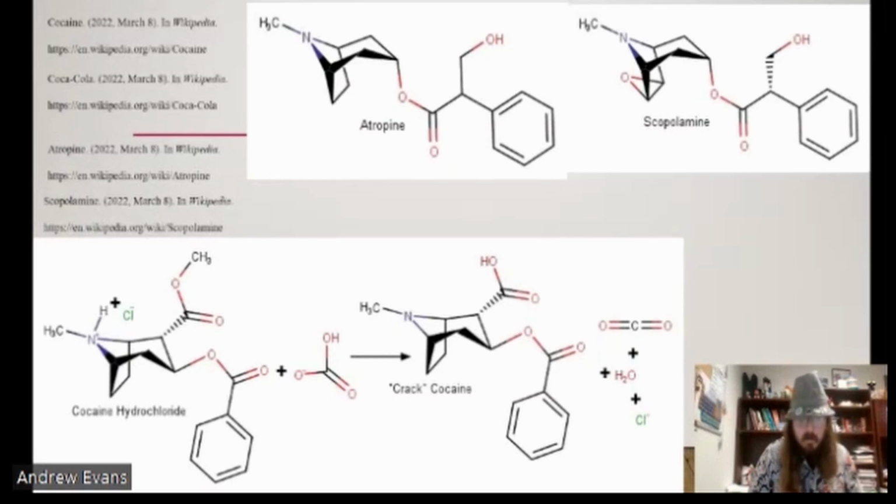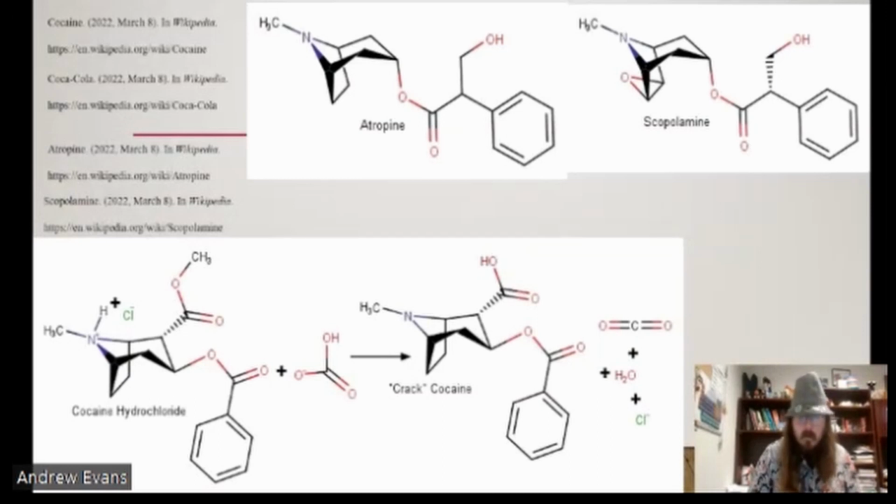But by treating this with a base like baking soda and heating, you will remove the hydrogen from the cocaine and decompose the resulting carbonic acid into CO2 and water. And thus you get a lumpy solid known as crack cocaine. Because this is more organic in nature rather than inorganic, it has a much lower vaporization point and can be easily smoked. By smoking this, you get a stronger, faster high that lasts for a shorter time, and the fall into depression is often much steeper. So not really the best thing, but this is called freebasing due to the fact that you formed the free base, the base by itself instead of as a salt.